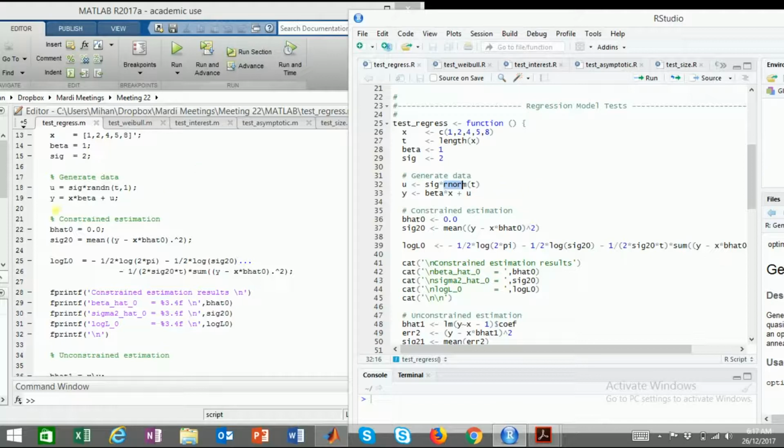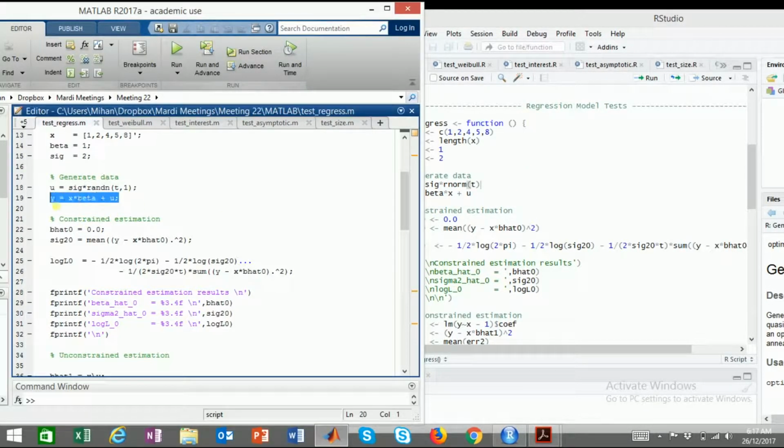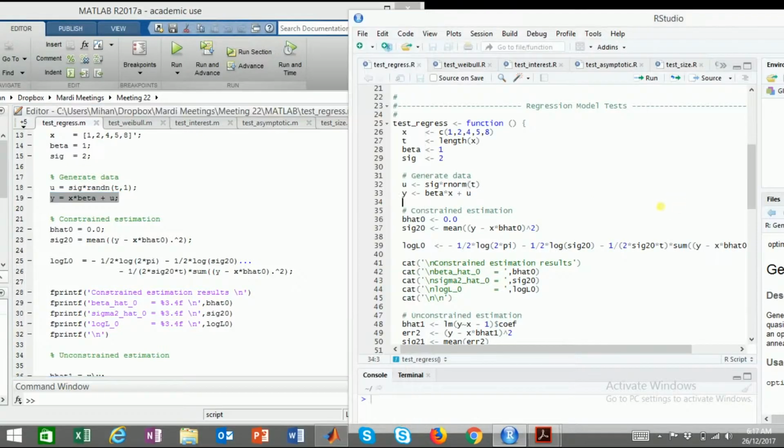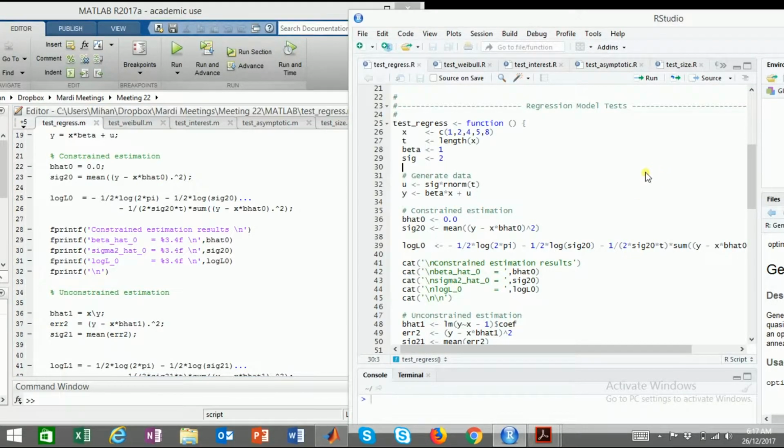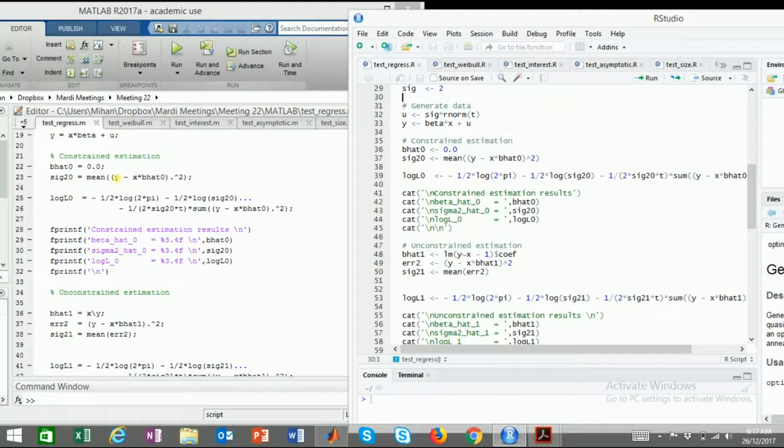Then y equals, it indexes, we are using its index, that's all. Beta x plus mu, that is given to us. Constraint estimation: first constrained, restricted, and then unrestricted. Constraint beta hat is equal to 0. Remember, in restricted estimation, the parameter that we are estimating will make it null. We make it null, we'll make it 0. We don't want to include that in the final estimation, and then we can actually make the difference.